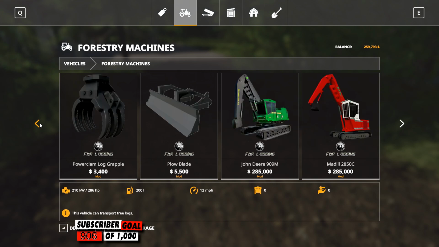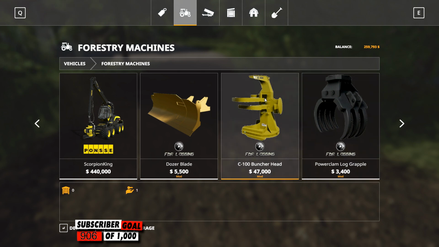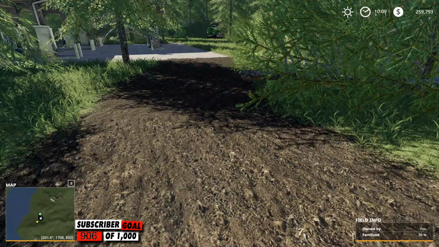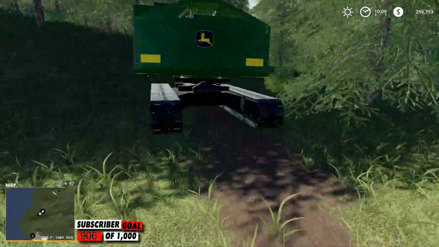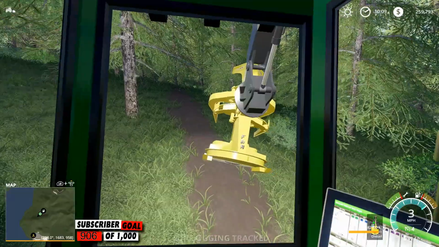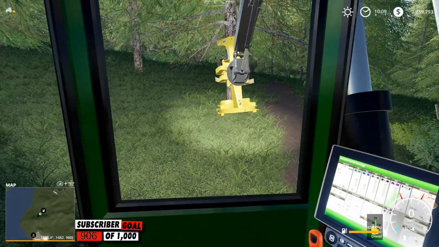Now the blade is separate. I didn't realize that at first, but just like the attachments for the grapple loader in the fell buncher, the blade itself is a separate download, so make sure you get that. We don't have enough money for that just yet, so we'll have to get a few loads to the sawmill, and then we can get us a dozer. What I'm going to do is continue following down this road, or not a road, a little pig trail, that's what I call it. We'll get some of these trees cut, and like last time, I'm going to put on some music and speed this up a little so it goes quicker. We'll see you on the other side.